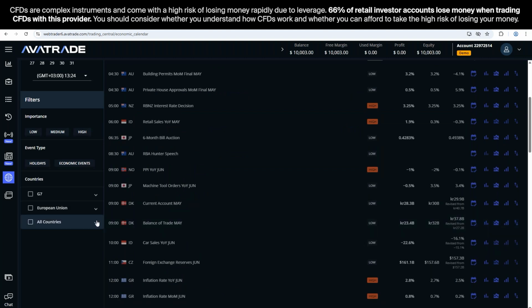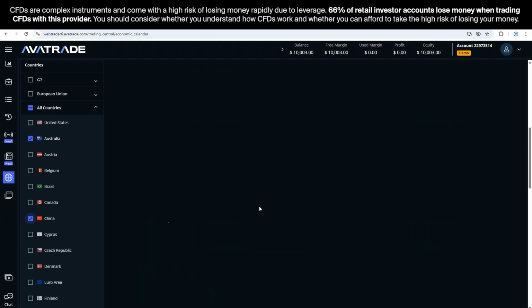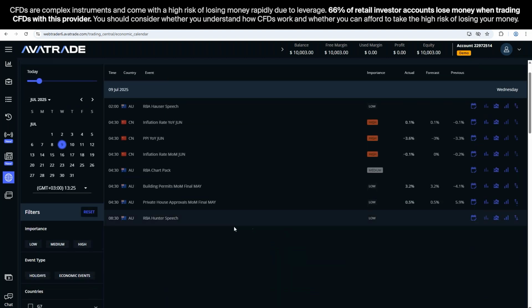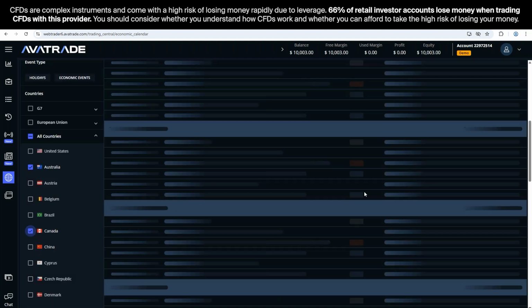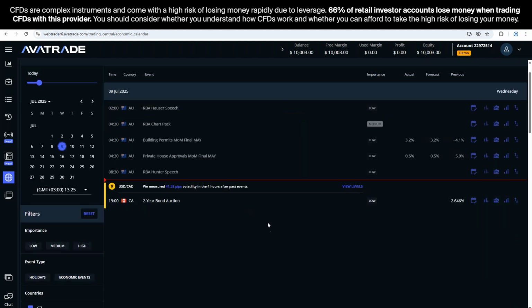So if we would like to take out only the countries that we are analyzing, let's suppose we are focusing on the Aussie and maybe the Canadian dollar. So we only selected Australia and Canada, and we see that there is only one for Canada at the moment.